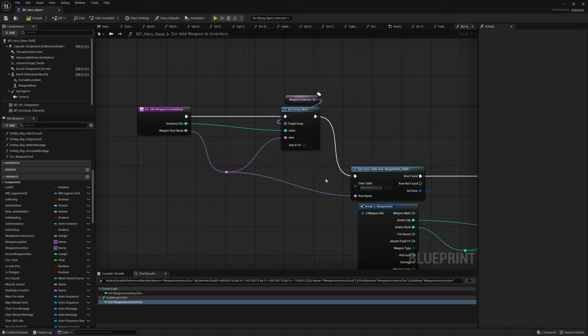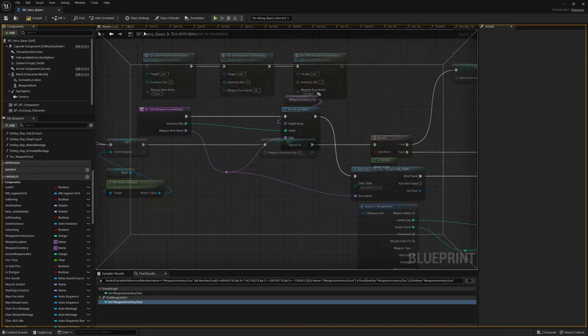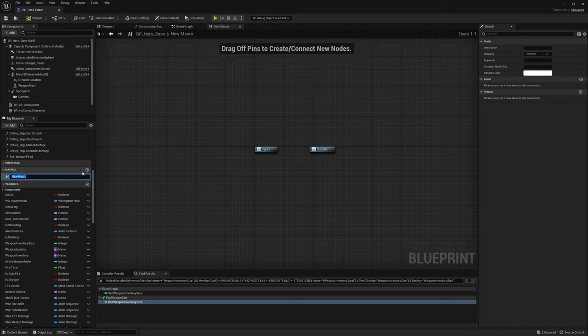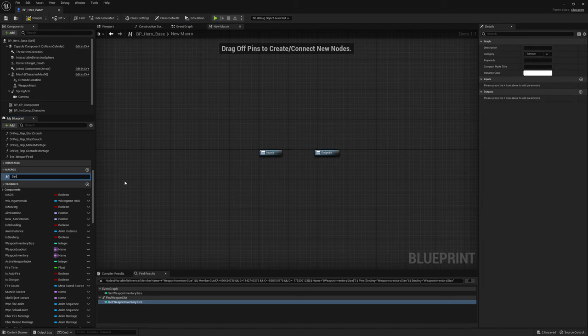So as I mentioned, we're going to change how we use the MO arrays. So we're going to make a little macro to make our lives a little bit easier. So let me clean this up a little bit quickly. There we go. So let's go to macros over here. And I'm going to click the little plus sign and call this macro get MO index.